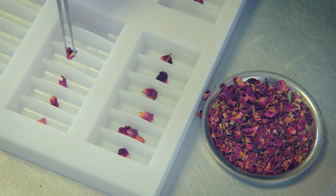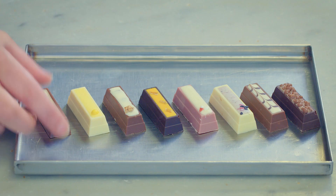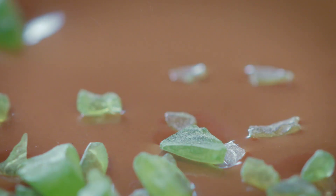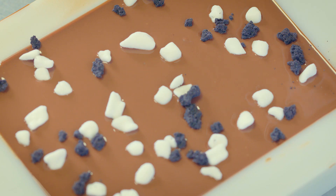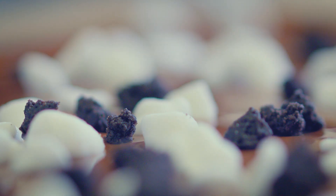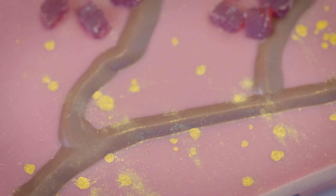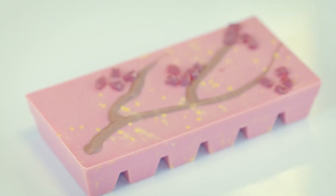We've got rose petals that we wouldn't get from our normal suppliers. If I'm feeling really adventurous, I'll go with the Jewels of the East, which has pistachio and cardamom and some rose petals. If I was creating my own, I would go for a milk chocolate shell and I'd put some brownies and caramel pieces on it. My personal favorite is using the ruby chocolate — it's called Springtime in Japan. It's a cherry blossom and apple, and the decoration on the back is just beautiful.